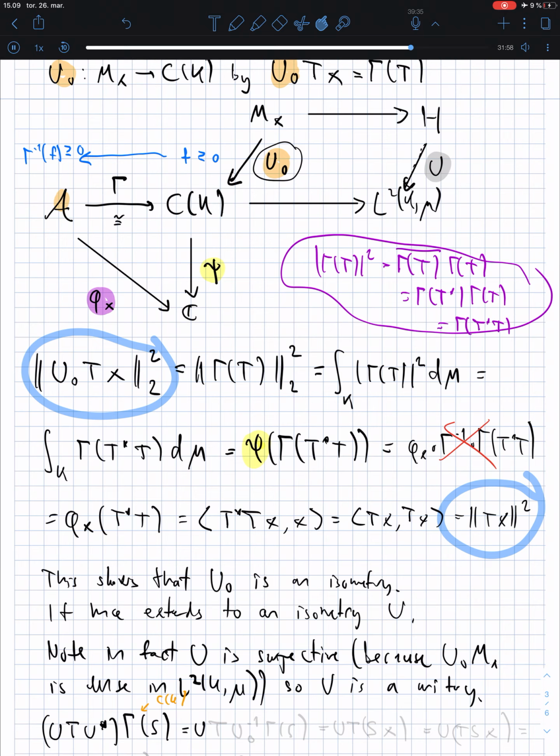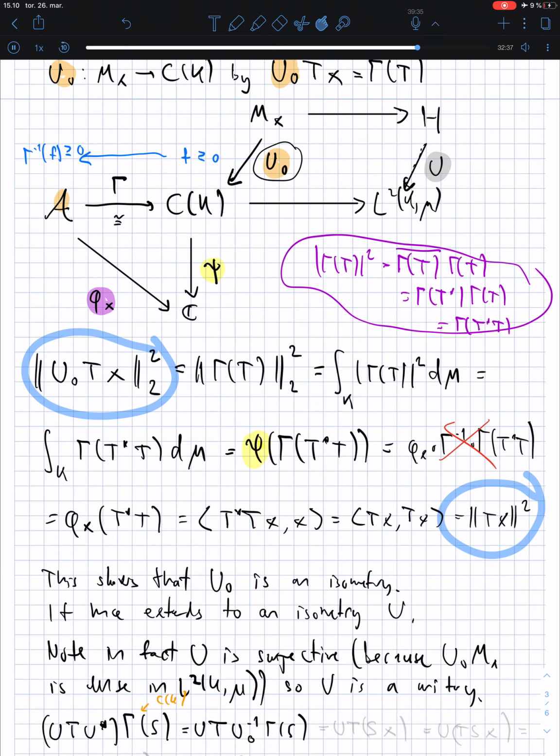Okay, so what is that? That is ⟨U T U inverse γ_S⟩, using that the adjoint of a unitary is just its inverse map. And you can see that the way that we've defined U as an extension of U naught, we can actually write this as U naught inverse of γ_S, right? Because everything is taking place inside the range of U naught. So it's not just U inverse of γ_S, it's actually U naught's inverse of γ_S.